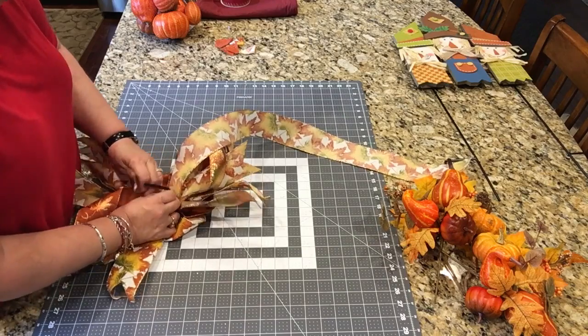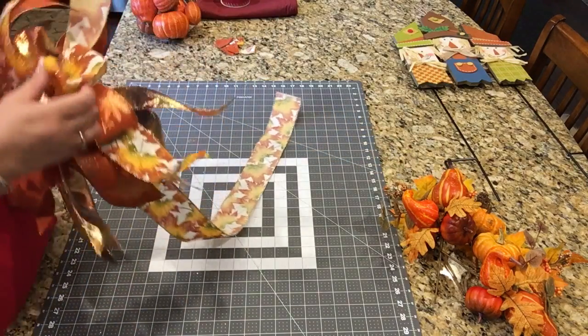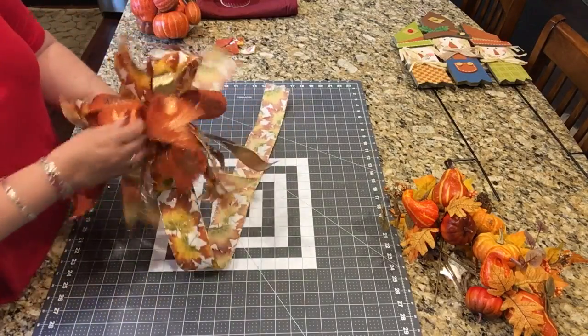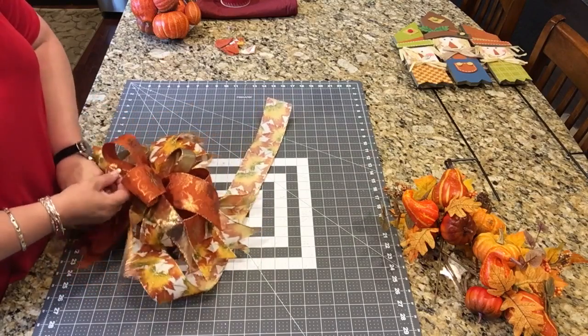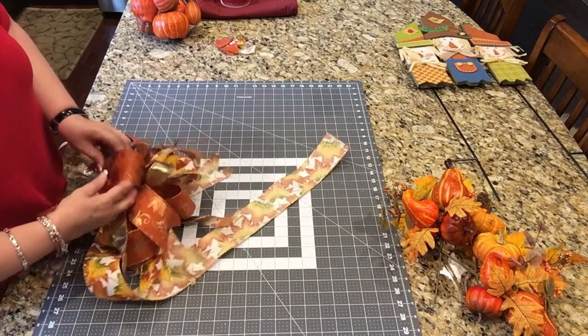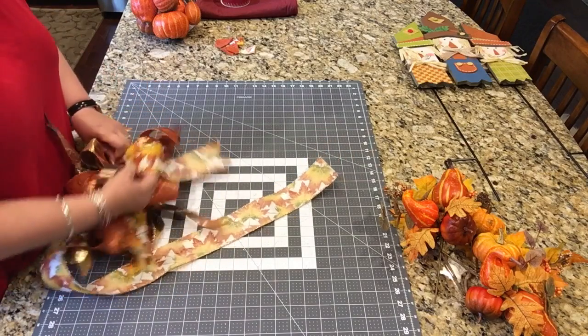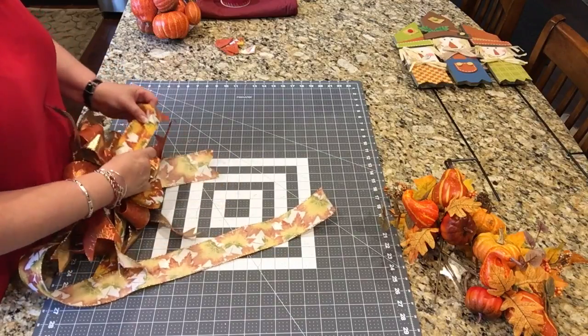Now, I'm probably going to do some tweaking here with you guys, and then once I get it out on the mailbox, I'm going to really tweak it and get it looking the way I want it to look. For now, because it is so hot, you guys, it is in the 90s here today, I am just not going to stand out there and try to video and do all that out there. I will video when I'm finished putting it all together.